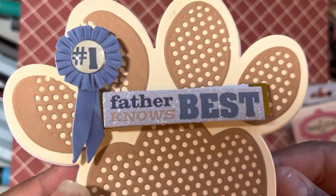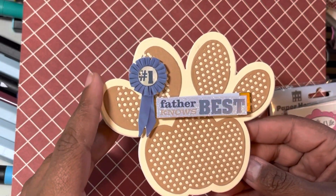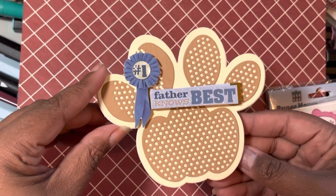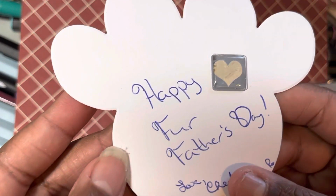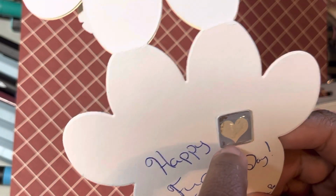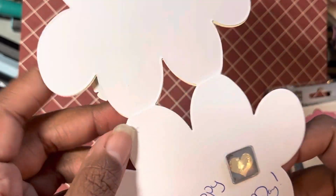So it says number one, Father's knows best. And we don't have human children, we have two babies that are fur babies, so that's why I went with the paw print. And on the inside it says Happy Fur Father's Day. And this is one of the little stickers that was in there, and then I put love our babies.